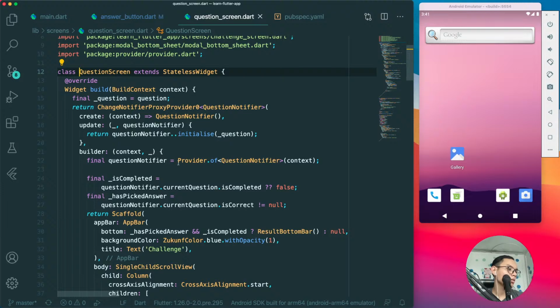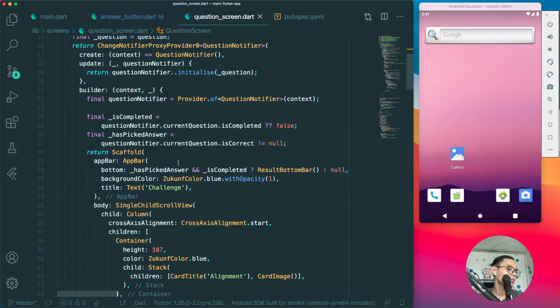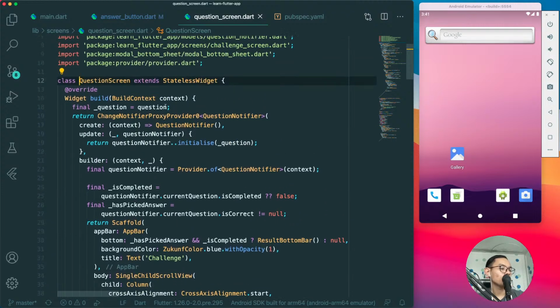Question notifier builder. Okay, so I'm just gonna do some refactoring. Change notifier proxy provider 0. Question notifier initialize question. Oh, there's a builder. Okay, okay.